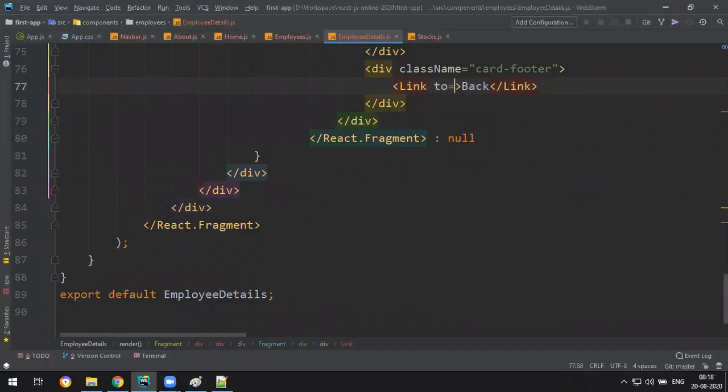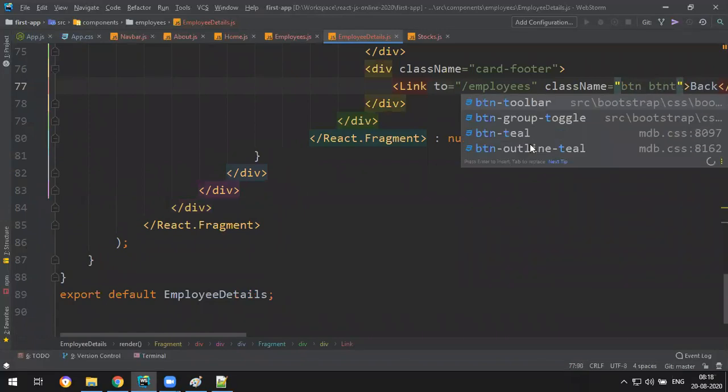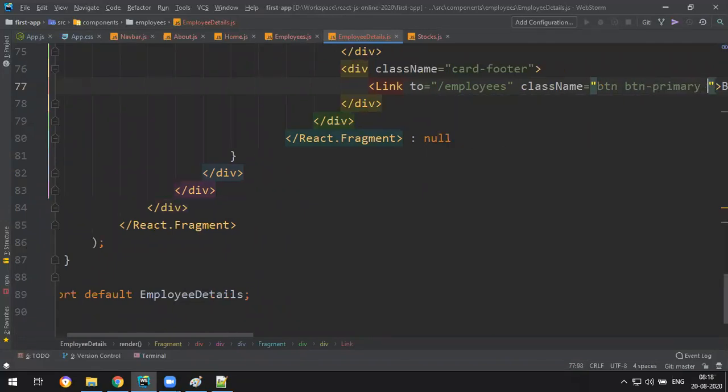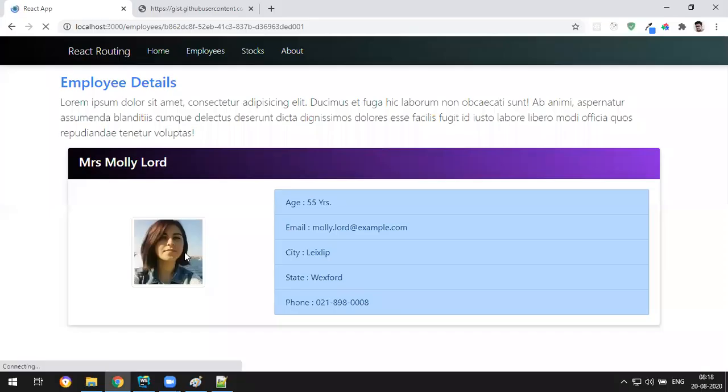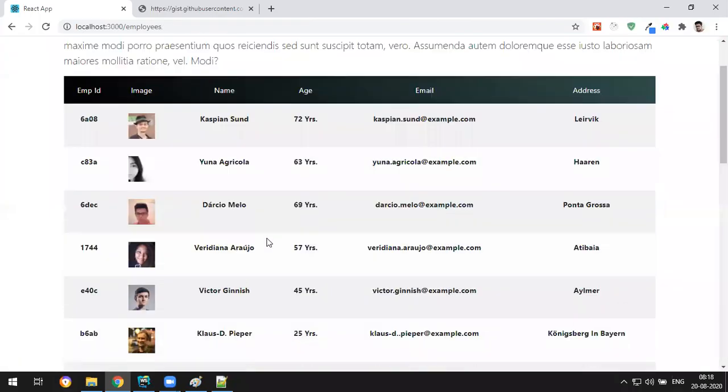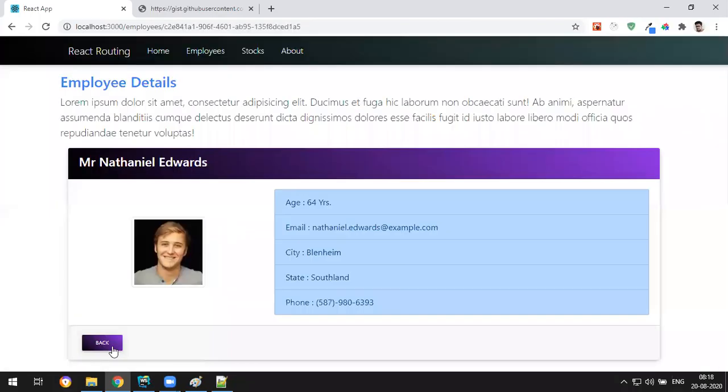So slash employees, because back to employees path, and give the class name btn minus primary, and btn minus accent. Done. And now check. You have a nice back button. Click on back employees page. So click on this guy. You got it back.